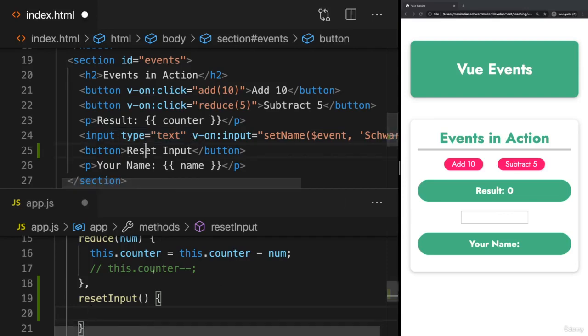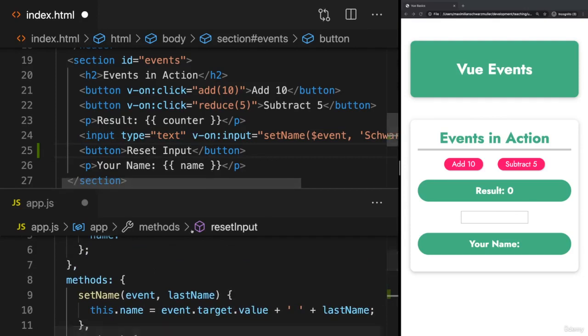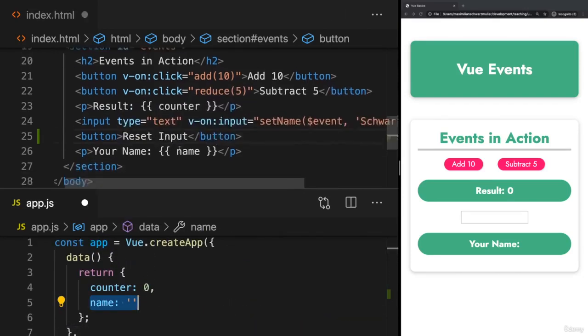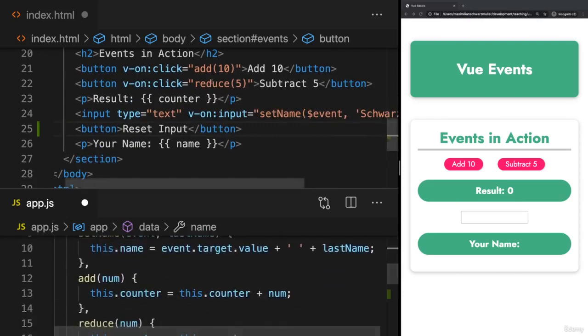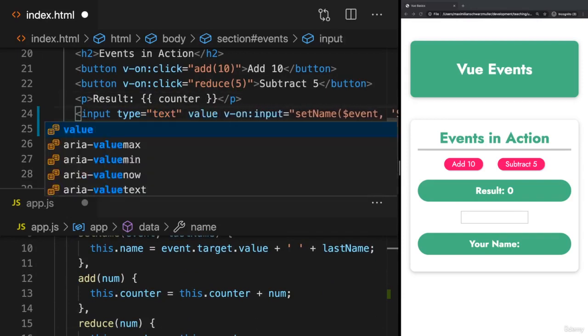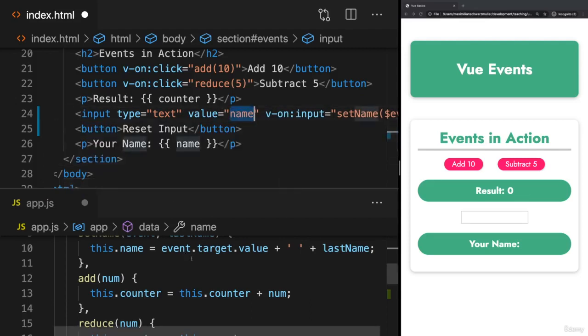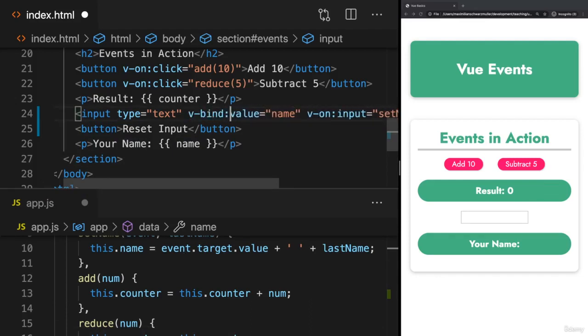Well, we could use the name data property, which is the value we're ultimately updating on every keystroke, and output it here in input by setting value, the value attribute, equal to name, however, not like this, but instead, since name is dynamic and managed by Vue, with help of v-bind.